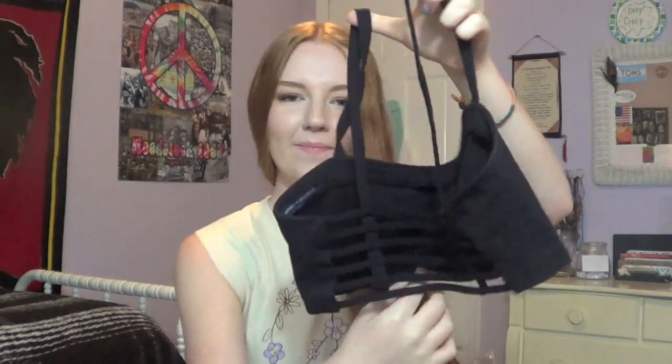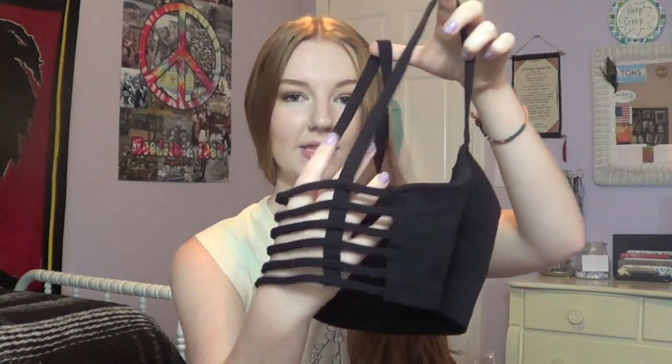And I love this, and I wear it with... hold on, I'll show you what I wore it with. I wore it with their regular bralette. And in the back, it's a multi-strap one. I love these because I think they're so cool and interesting, and they look really cool under dresses. And with the cutout back in that last dress, I wore it with this so you could see the little cutouts. And yeah, it was cute. So I love this too.